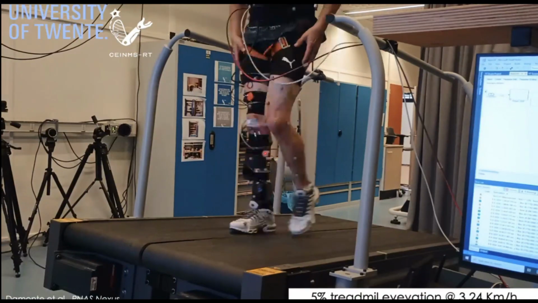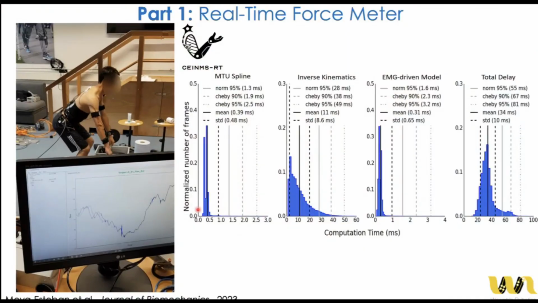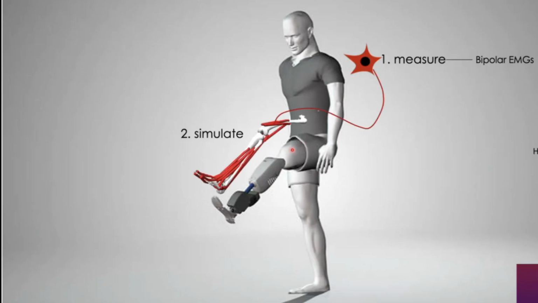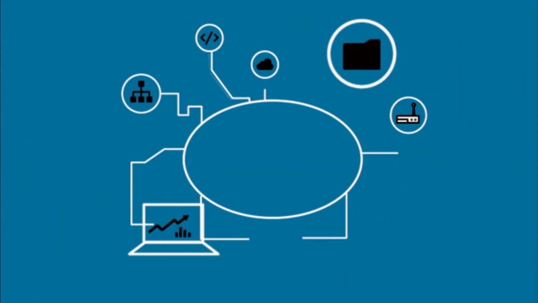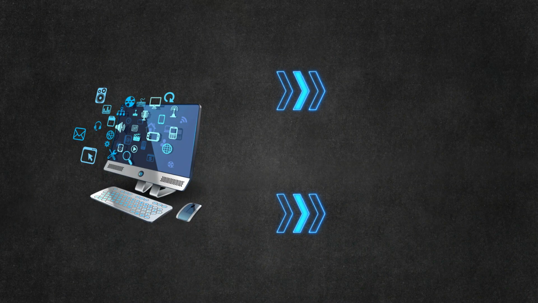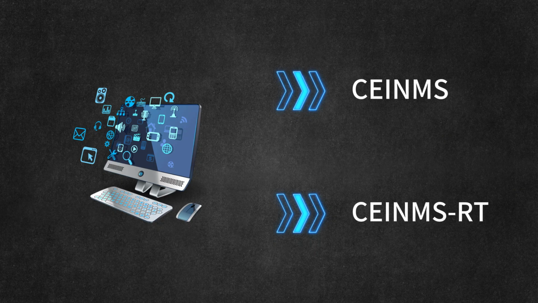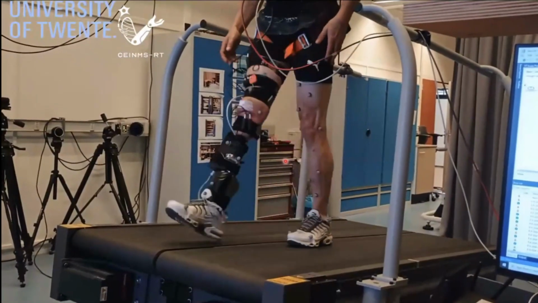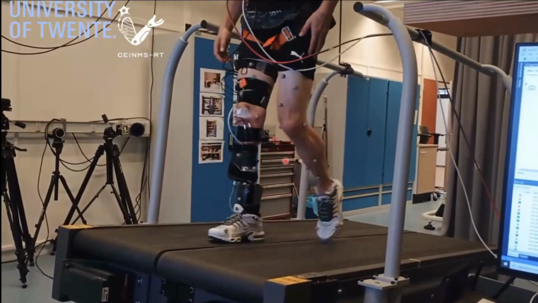To test its performance, the research team recruited 5 healthy male participants. Each performed 3 types of movements in the lab: steady walking, sit-stand-squat transitions, and single-leg lifts. Their kinematic data and surface EMG signals were recorded simultaneously. The data were processed by 2 models, the traditional offline CEINMS and the new real-time CEINMS-RT. The researchers compared the outputs, including muscle forces, joint torques, and overall metabolic trends.